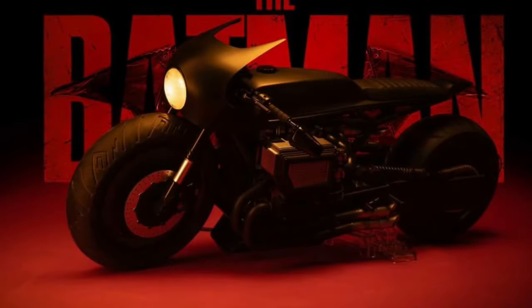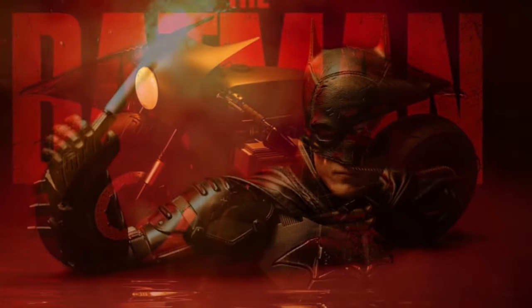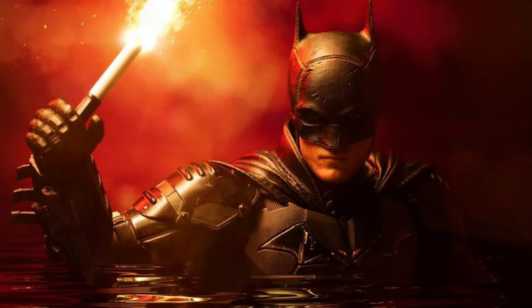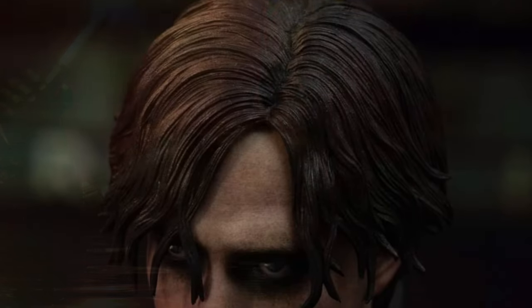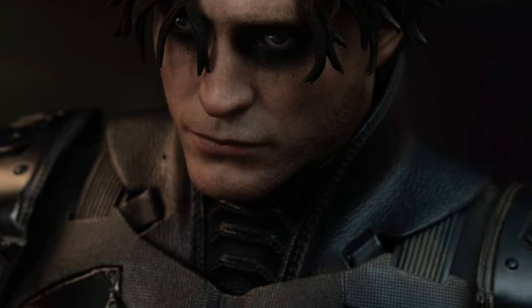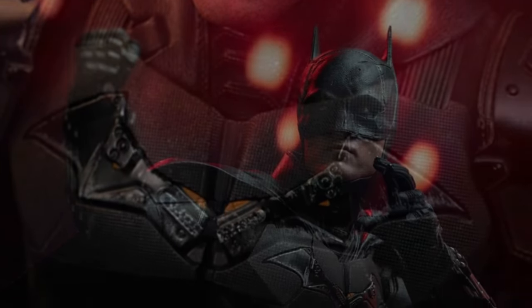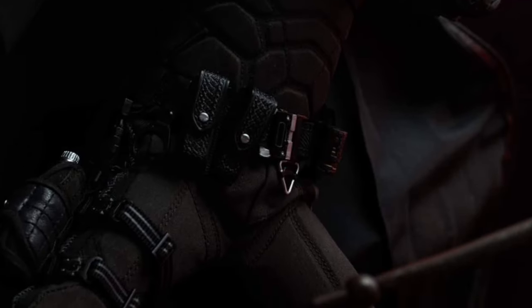It looks like it comes with all the back gadgets, including a sticky bomb gun, die-cast batarangs, grappling hooks, and an array of highly detailed accessories including a wingsuit — which you'll see later in the footage — for gliding scenes. Also includes a Batman cowl, the Riddler envelope, handcuffs, and a special design figure stand with diorama accessories featuring LED light-up staircase and building decor, which is probably an upgraded deluxe version.